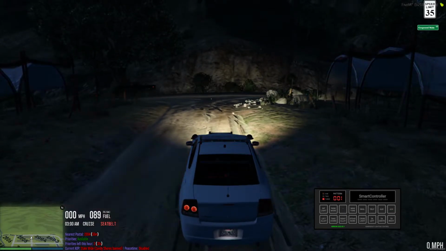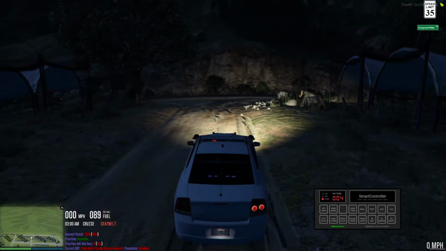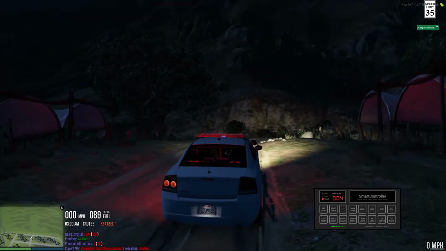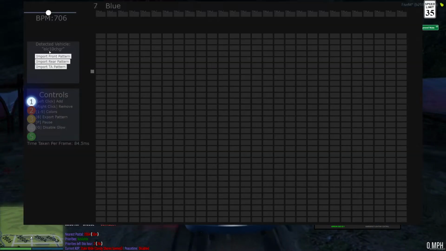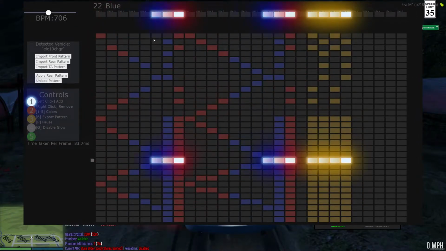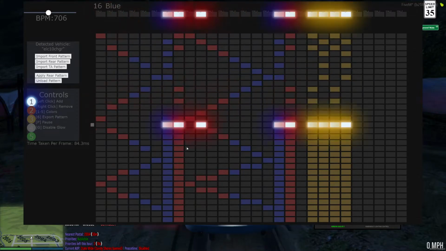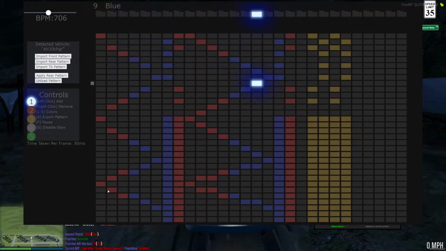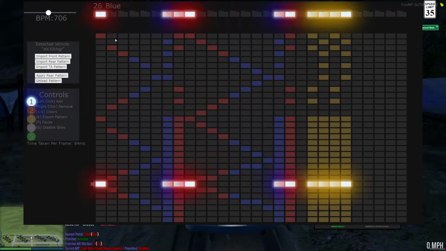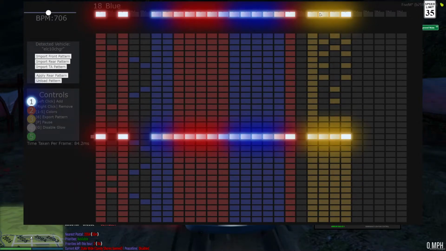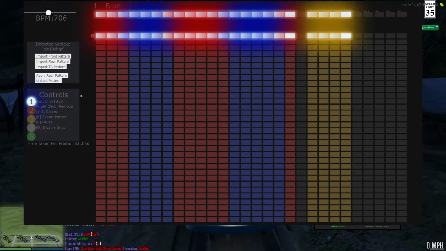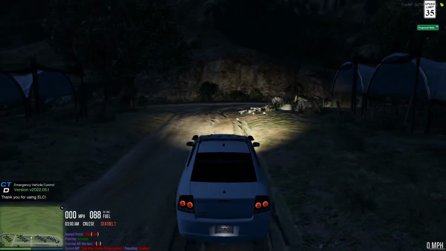So if I enable the lights and I change it to pattern 4, you can see this is just a pattern that goes back and forth. Now I import the rear pattern, and there's that pattern going back and forth. Yeah, so if I change this pattern, so if I make all the lights just solid, and I press 6, that'll refresh the ELC script.